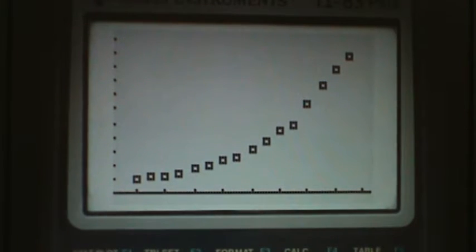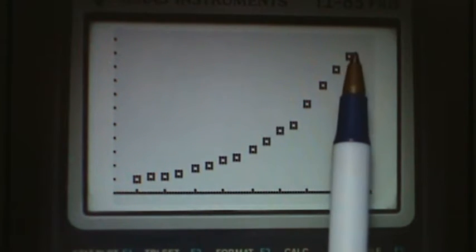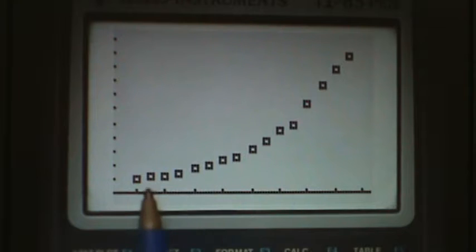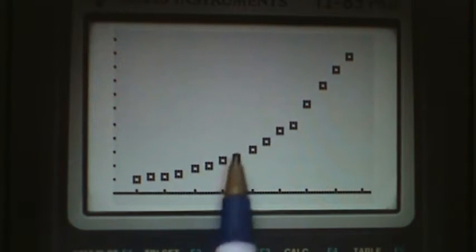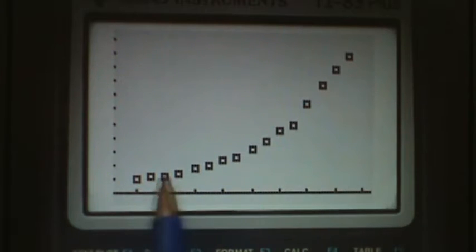Now the window settings are the same for the two scatter plots, so I didn't have to deal with that. But notice that in this one we start out flat and we ramp up here on this end. This is the kind of model that we might think would be exponential if we're just comparing exponential and logarithmic models. The other one would be logarithmic, this one would be exponential. But when we see a scatter plot like this, there are a lot of possibilities for models.